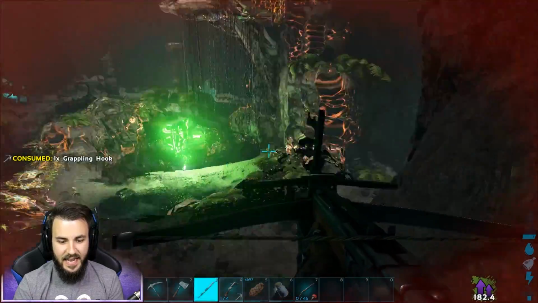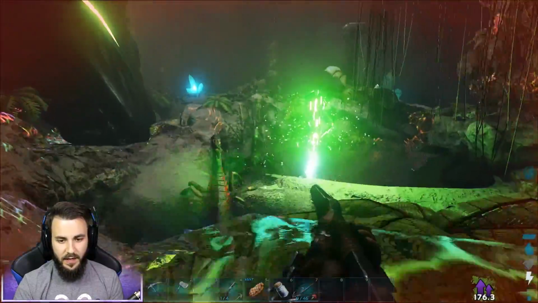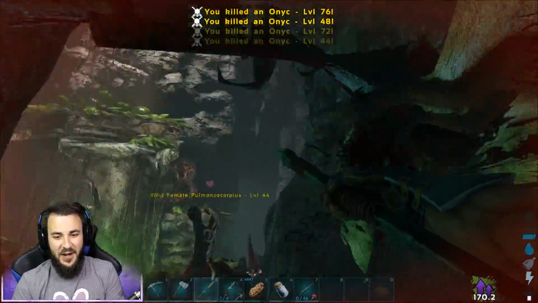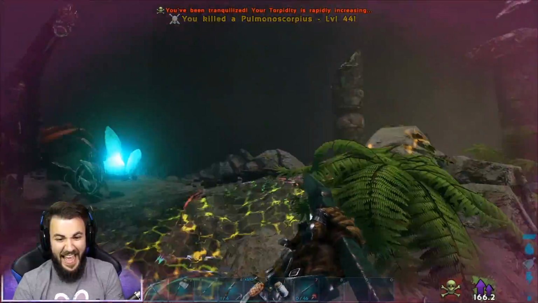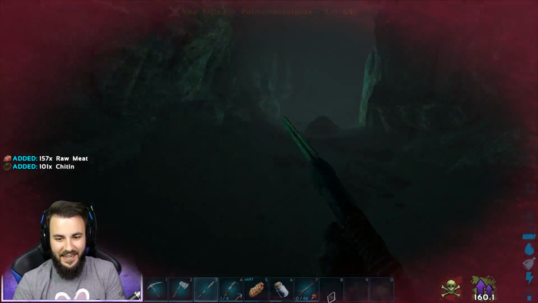Hey, I see what I'm looking for, but there's a lot of creatures down here with me. Die, die, die. Okay, I gotta get in there. I can't even, no, oh, there is so many. Oh my God. Who called the bloody security? No. Oh my God, I'm surrounded. Just let me get it.